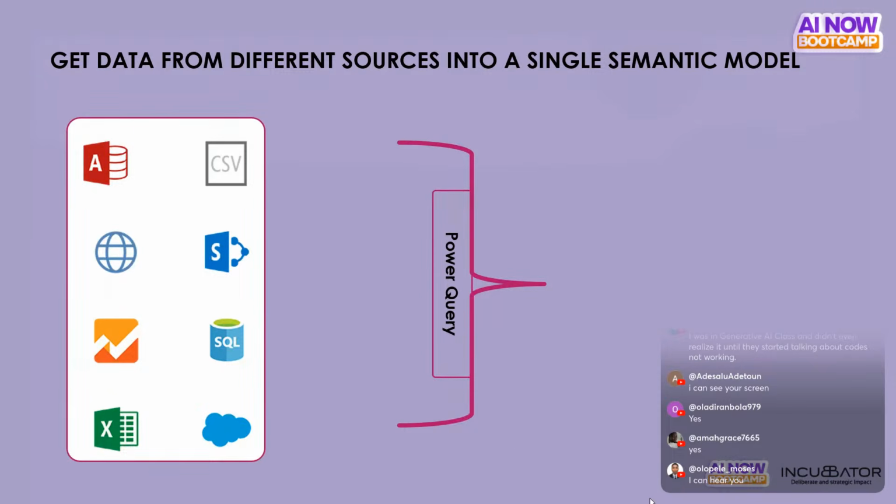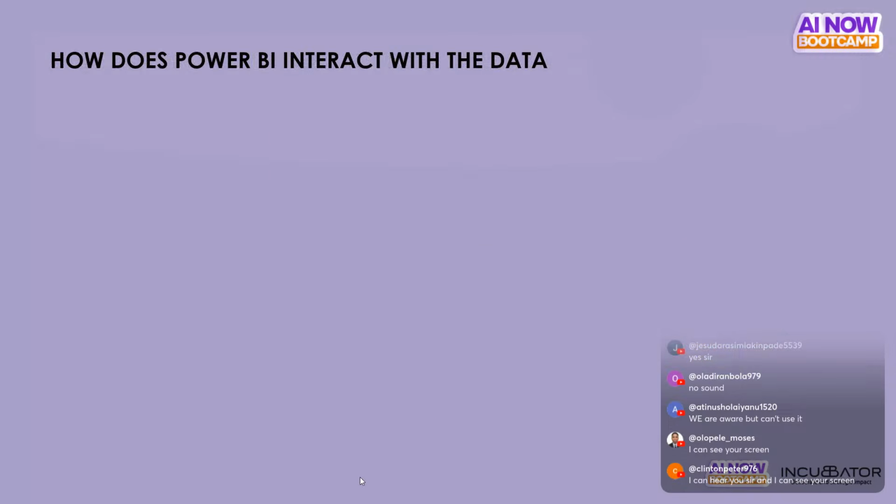So now that we have our Power Query Editor, we can now bring all our data into Power BI Desktop. This is basically how your ETL works. You have your data sources, then you have your Power Query Editor, and with your Power Query Editor, you're able to bring all of these data sources into Power BI Desktop. So Power Query Editor is what is linking your data source and the Power BI Desktop application. With it, you're able to pull all your data sources into the Power BI Desktop application.